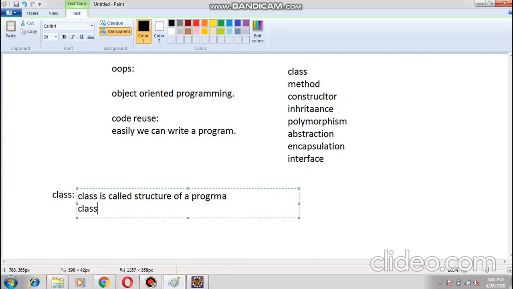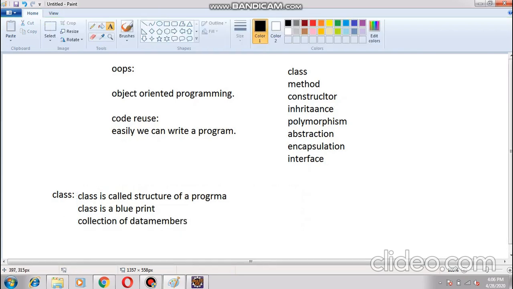Or we can say class is a blueprint of a program, and a collection of data members. These are all the definitions we can give for a class.